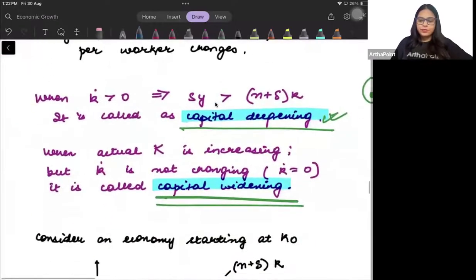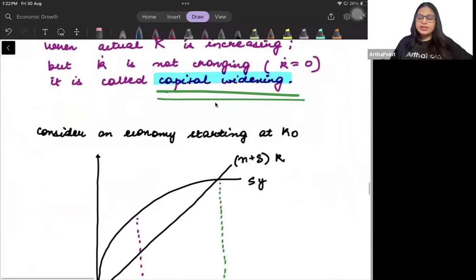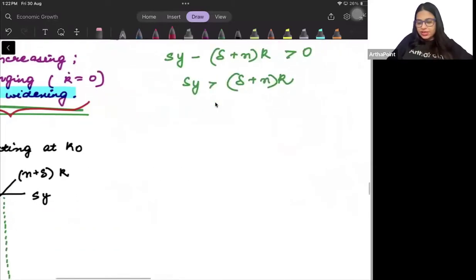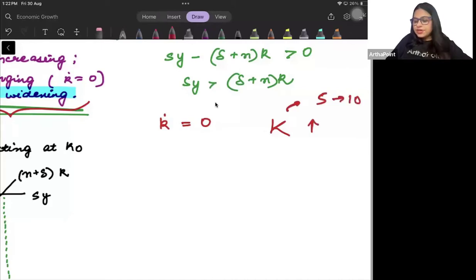That's capital deepening. Another thing which we can go ahead and identify, उसको बोलते हैं capital widening. Capital widening is when k dot is not changing. मतलब ये k dot तो 0 ही है, but capital K, ये वाला K, ये change हो रहा है. मतलब जैसे for example, suppose I tell you that now, instead of 5, I have 10 machines. But earlier I had 5 people. Now I have 10 people also. So the number of machines have increased. कितनी machine थी वो तो बढ़ी हैं, but जितने लोग थे वो भी बढ़ गए. So per unit capital has remained unchanged.